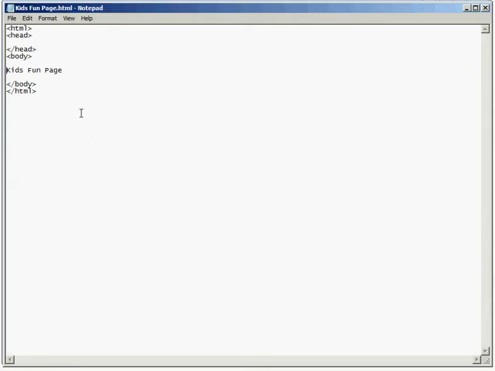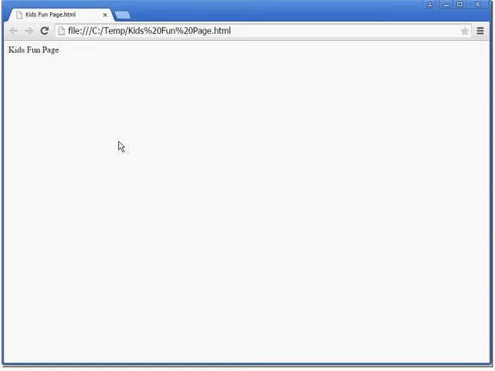And I'm going to wrap my title with another tag. When I say wrap, it means I'm going to put the opening of the tag before it, and I'm going to close the same tag after it. Now this is the H1 tag, and H stands for heading, and there are different levels of heading. H1 for heading 1, H2 for a smaller heading, H3 for an even smaller heading. So let's just try this one out. Control and S, Alt-Tab, F5, and there I have formatted some text using an HTML tag.